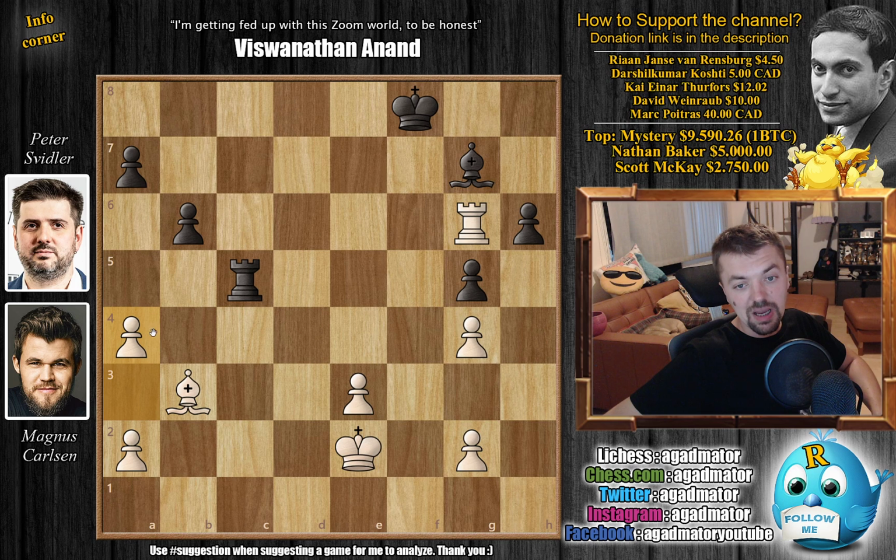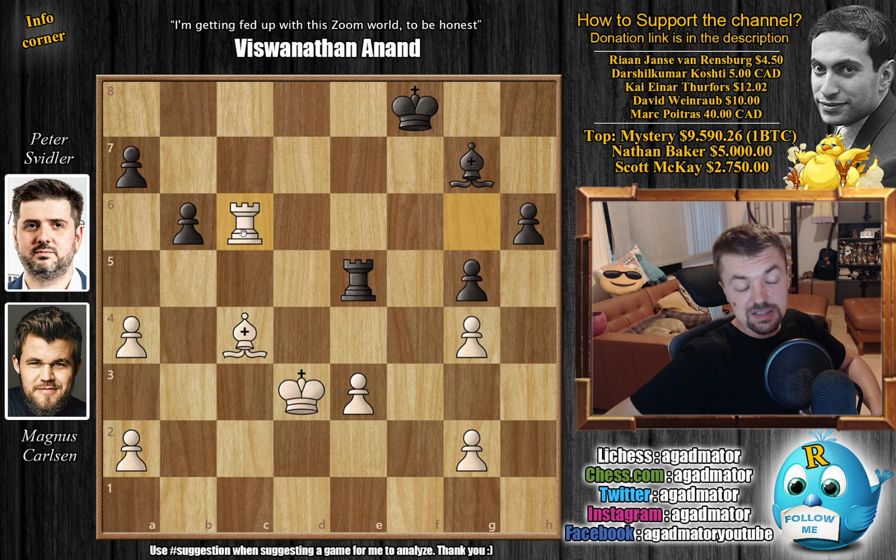And we have a4 by Magnus. We have rook to e5, and now king to d3. We have rook back to c5 by Svidler, just repeating e5, c5, and bishop to c4 now. So rook to e5, and now comes rook to c6. Here Magnus tries to take away the c5 square from the rook, but Svidler just goes back.